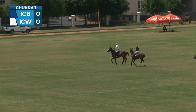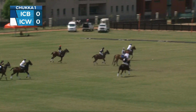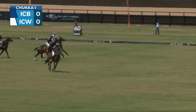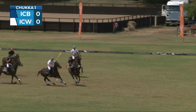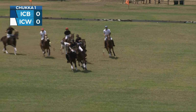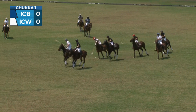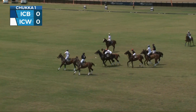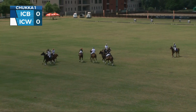That's the left-hand side of the pony. Takes the ball out, plays out looking for his number 3, who's Zach Levy. Zach Levy now on the far side boards, gets a breakaway, but it's been intercepted there by Twort. Beg your pardon, that's not Twort, that's going to be Charlie Jur. Charlie Jur decides to take the ball around, ball popping a bit here in the middle of the field. Pushing forward is the Inanda Whites. Inanda Whites still working hard, looking in defense. Through comes Jur.